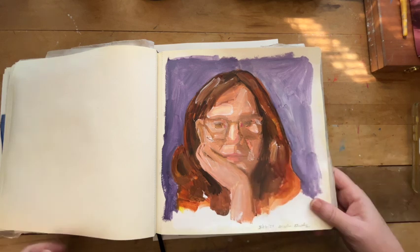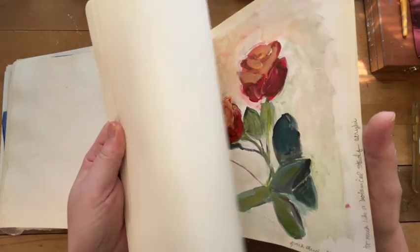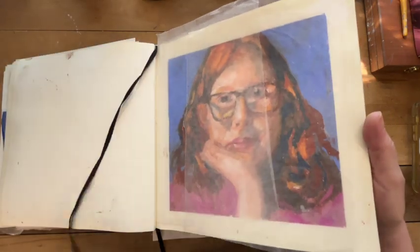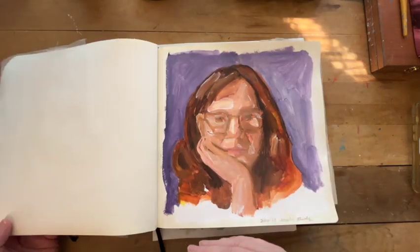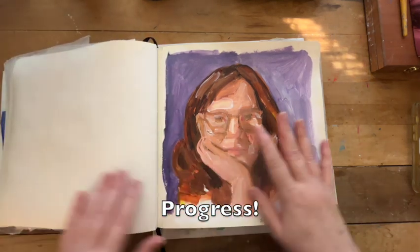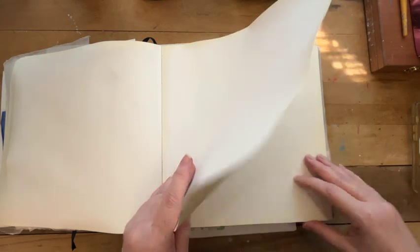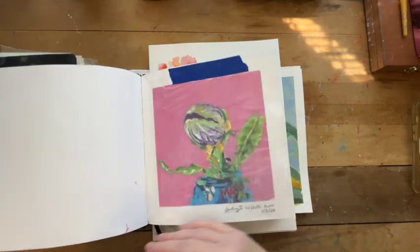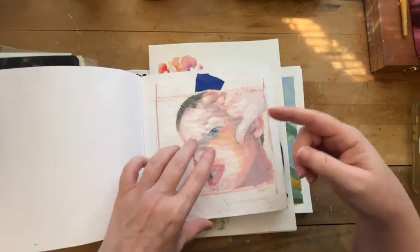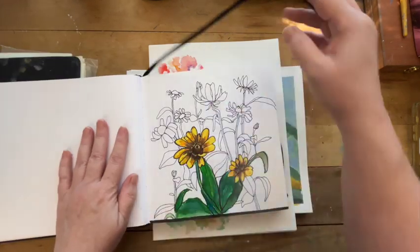I tried to do the portrait again. I like this one better. Same person. So I went from that to that — I like this much better. And this was on the 26th of August. Then this has gessoed pages in there waiting for me. The sketchbooks are not in order because I had to rotate them because of the gesso.